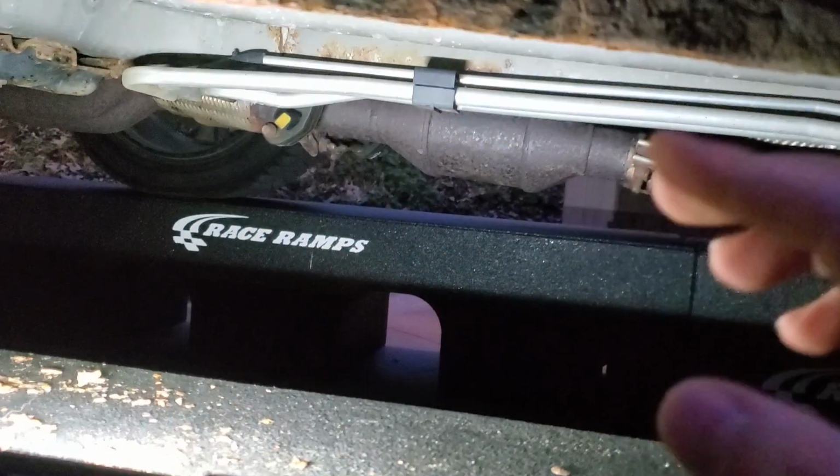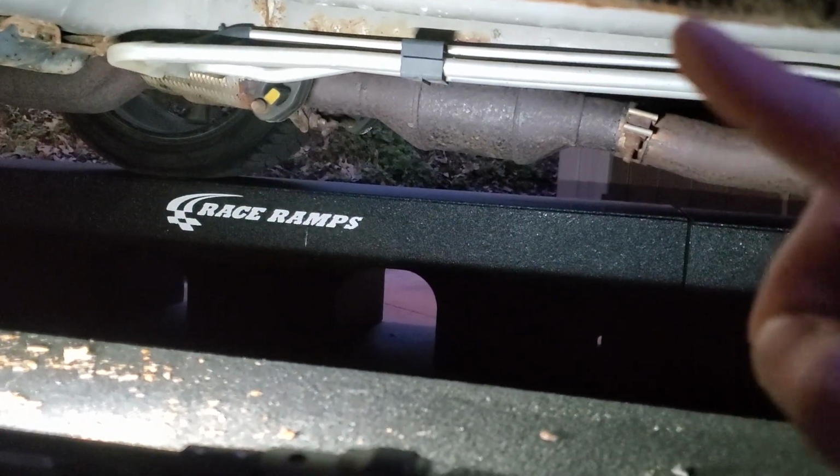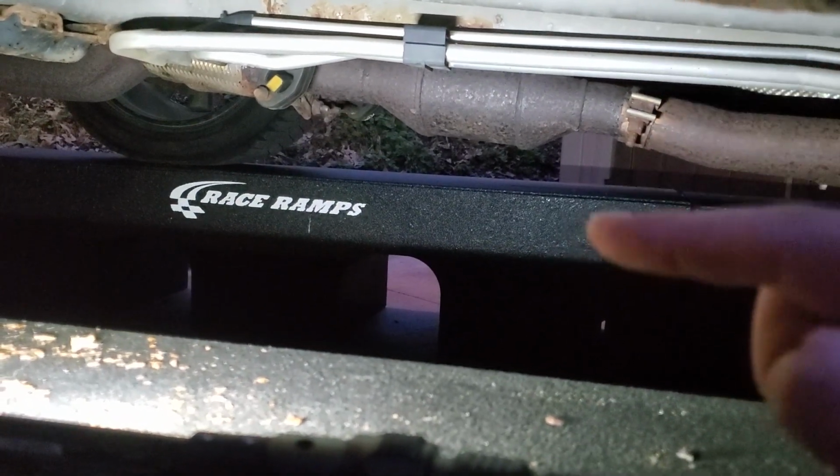So I left the repair to sit overnight. I come out here today after work, and we're going to see if it still leaks. Oh man, so much quieter. I hear a little bit of a leak, so let's go underneath and see closer.